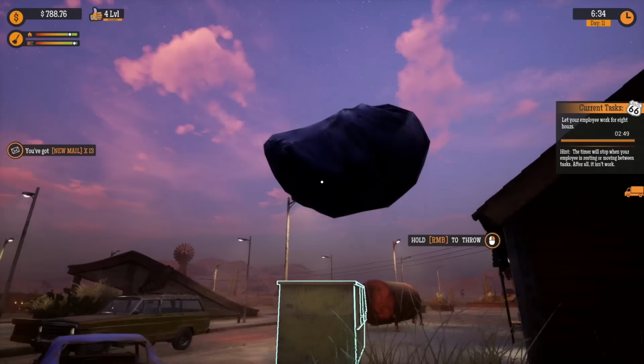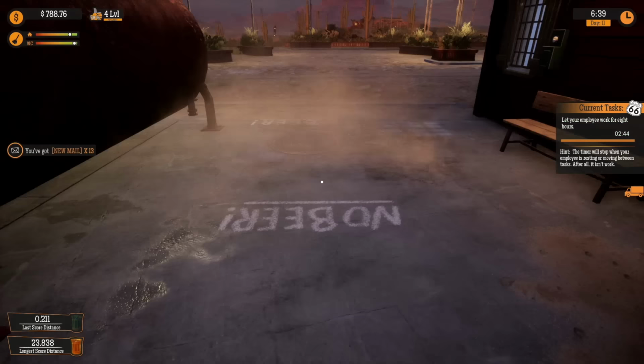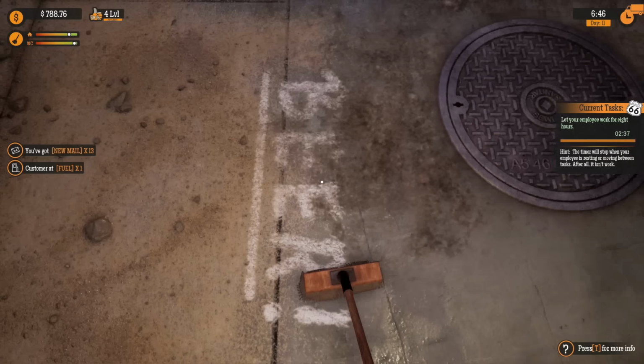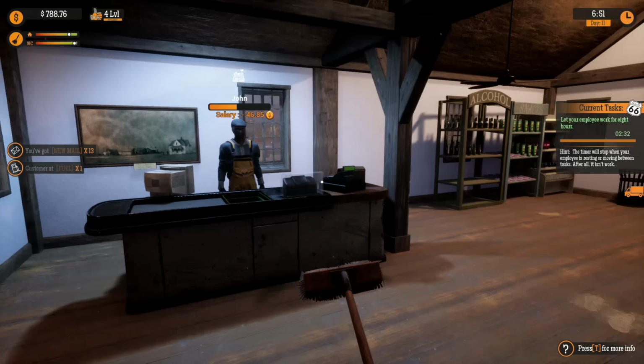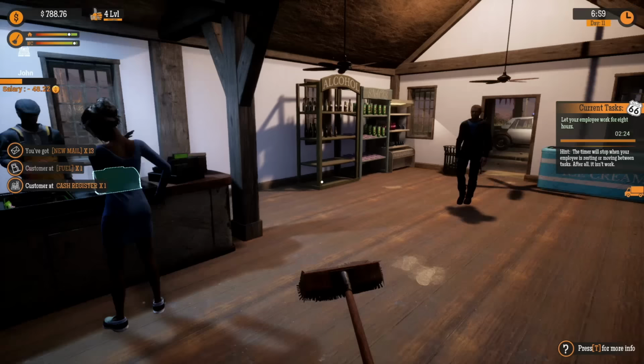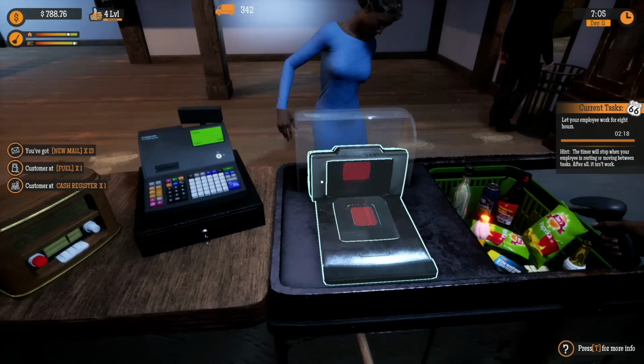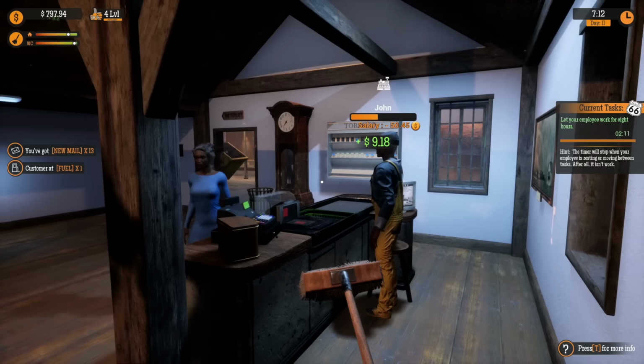We got a traffic jam out here. Can I clean that, you think? Nope. John, you're doing a damn good job. Your salary's about $50. So I really hope you made more than that. All right, let's see what she bought. That is so much stuff. All right, let me see how much money pops up. $9.